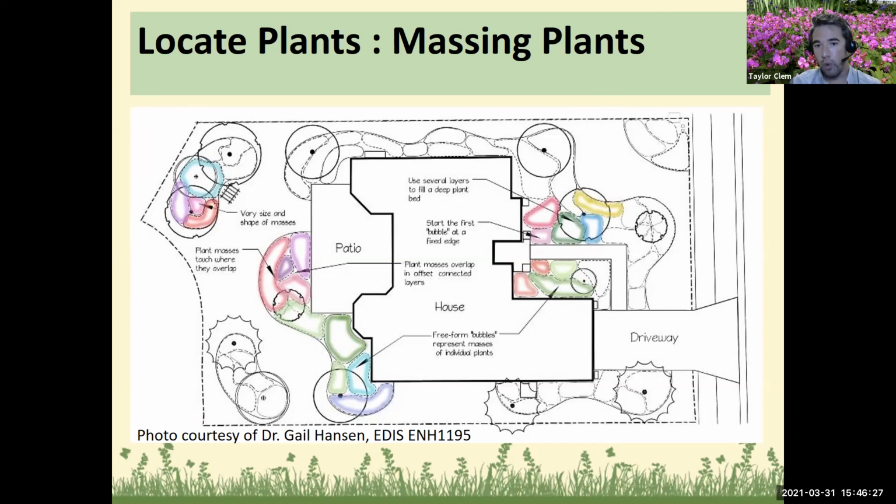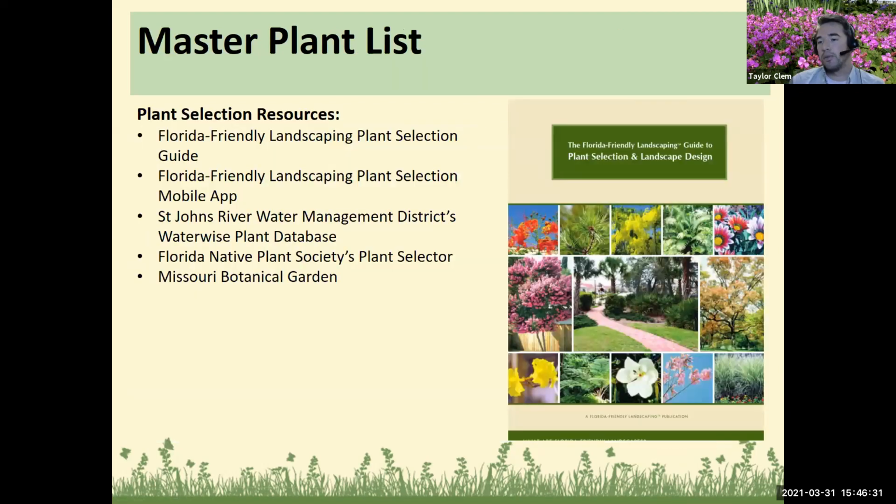But after you get to that point, that's when you can start selecting your plant material, really start identifying, okay, what are the plants I really want to have? You know, you're going to already have some available to you or that you already have picked or in your mind. We're going to buy at the Master Gardener plant sale. Yeah, so that's at the plant sale.